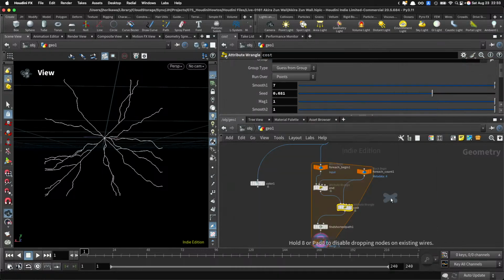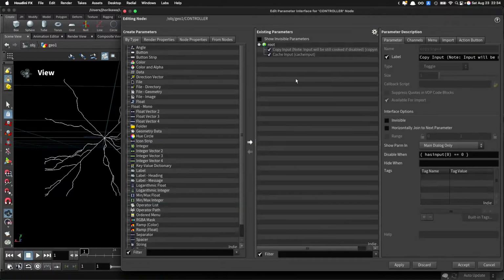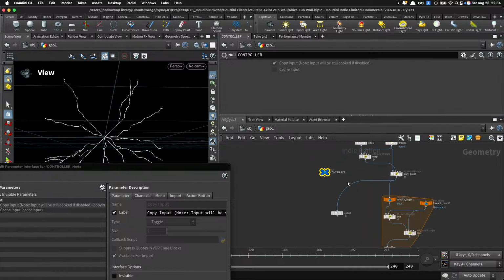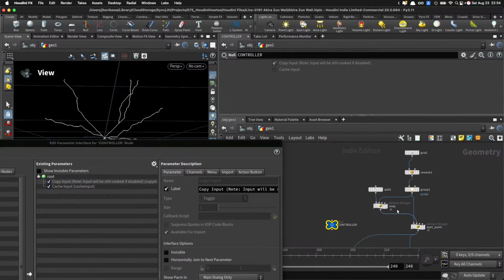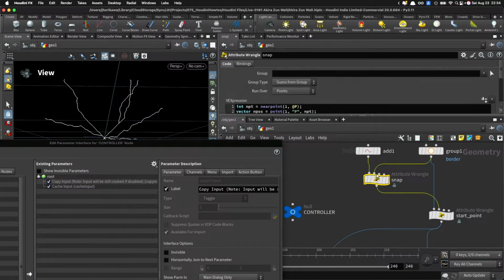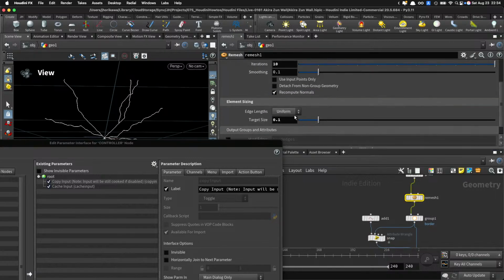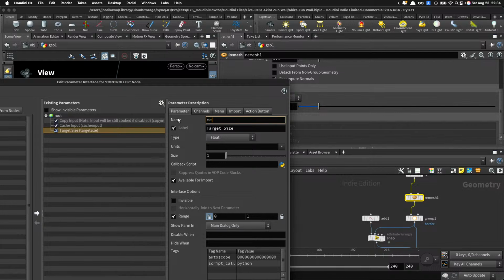I'm going to create a null node and collect all the values that I want to control later, so that I don't have to come back to each node every time I want to control something. So first parameter that I want to control is probably the mesh resolutions, I guess. So target size, I'll call this mesh res.